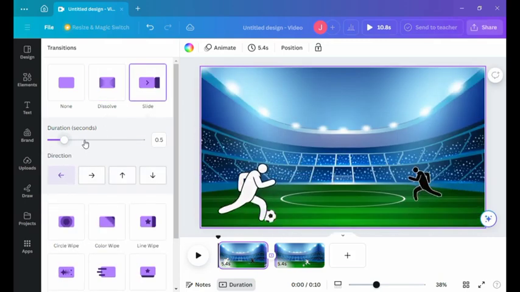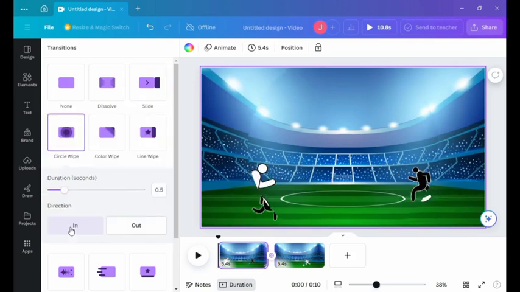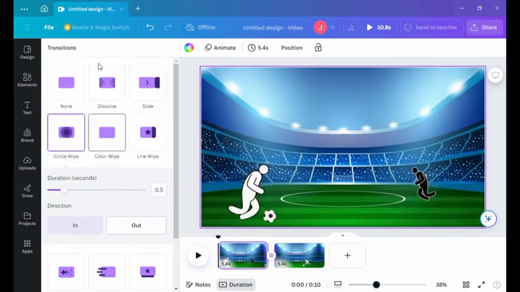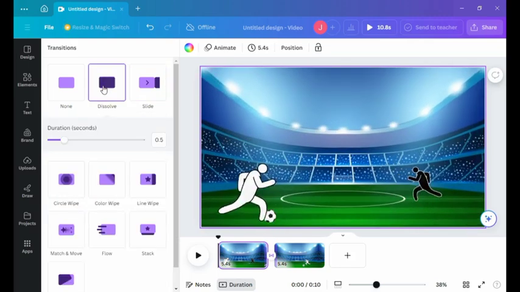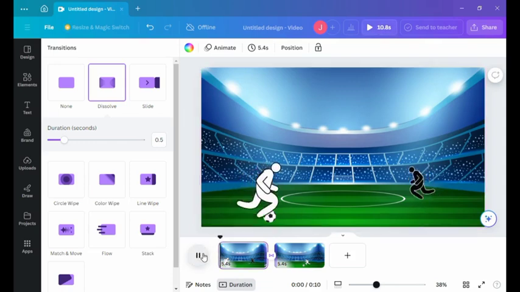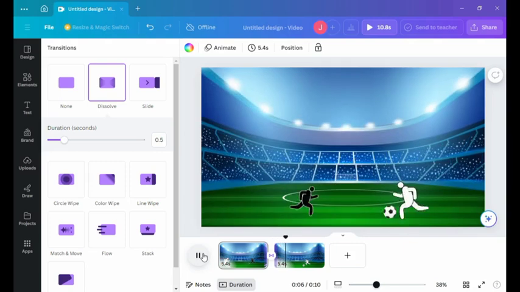And then here you can choose the duration, the time for the transition. You can choose circle. Okay, alright, let me use this, and then let me play this. Play. Okay, click here to play, and then let's see the transition. Okay, not too bad.